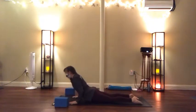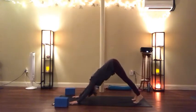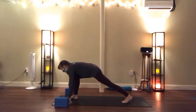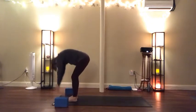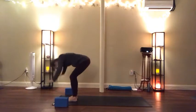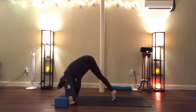And inhale into your cobra. Exhale back to down dog. Inhale. Exhale, left foot forward to lunge. And inhale. Exhale into standing forward bend. Bend the knees, rising to the top. Let your exhale bring you forward. Inhale, nice long back. We're going to come into down dog. So take your time.